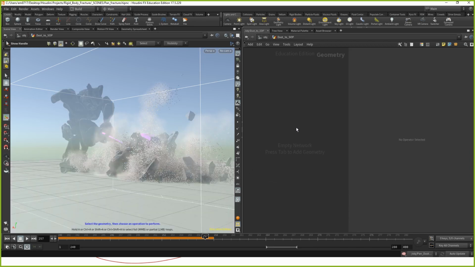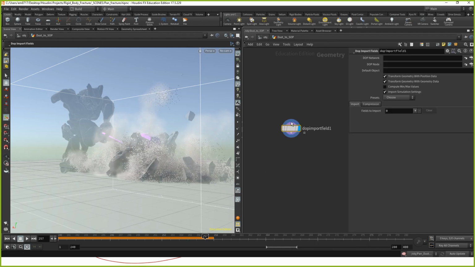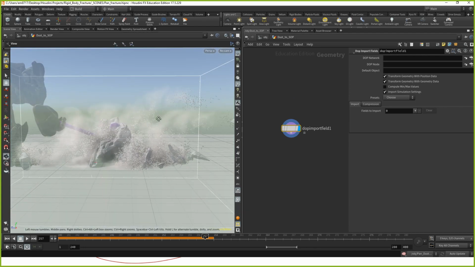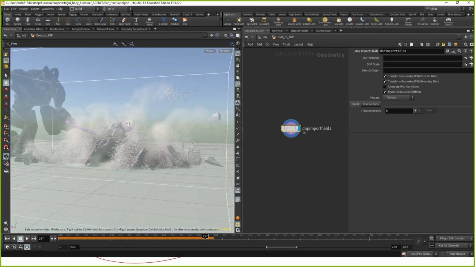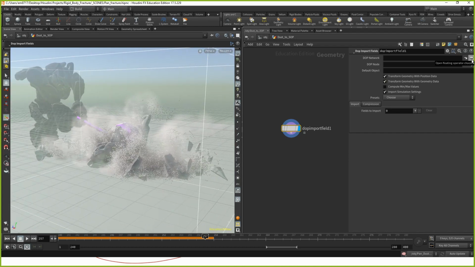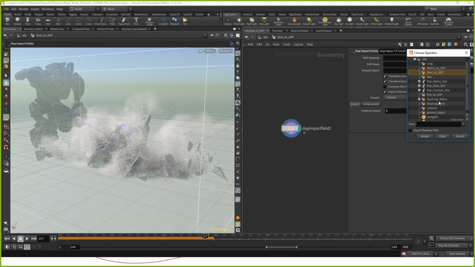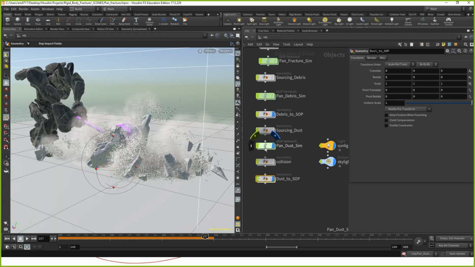Again, simple. Instead of dot import here, I use dot import fields because for some reason Houdini likes to call these volumetrics fields rather than other types of simulations. So I grab my volumetric simulation down here, which is under dust simulation. So that's my dot network, and my object over there, what was the name of the object in my dust?